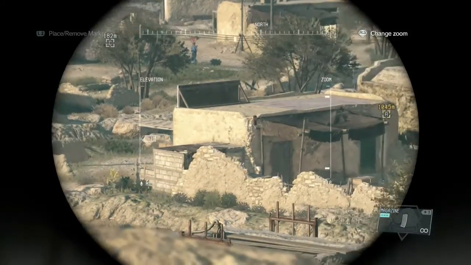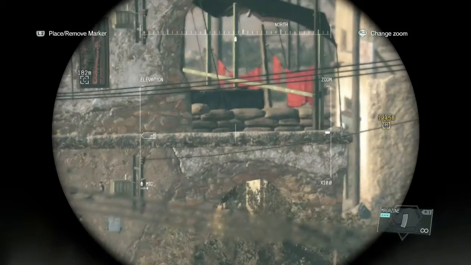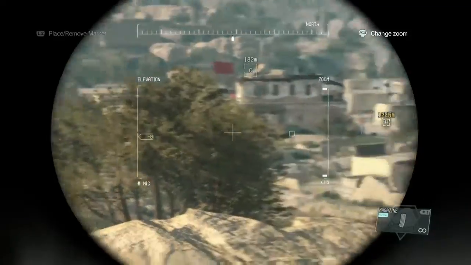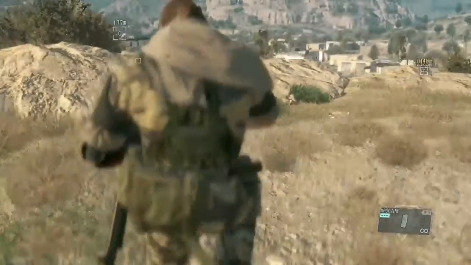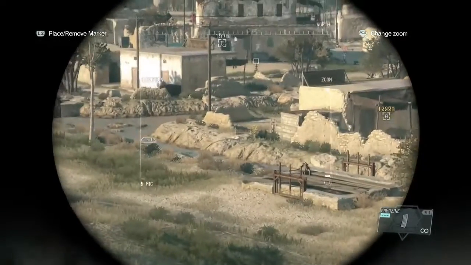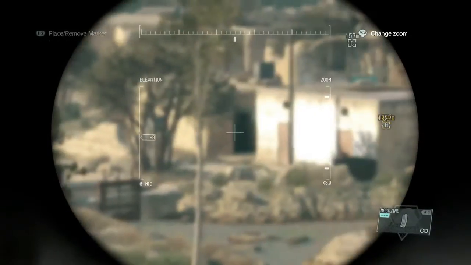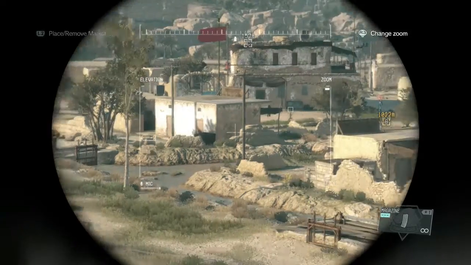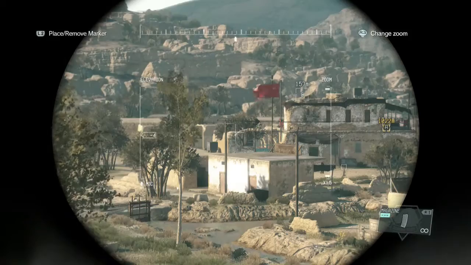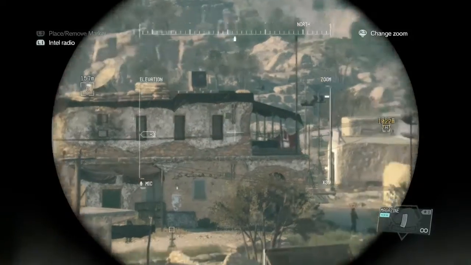Alright, so all I see is one dude. One dude guarding the entire station? That seems pretty, damn it, there's trees in the way. I'll be getting closer. Alright then. So it looks like maybe I could sneak in through there. I could possibly come up there and get aerial, get on top so they don't see me, and then sneak in through the building from there.